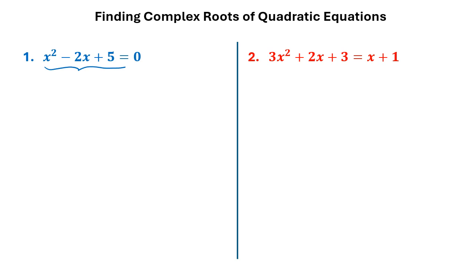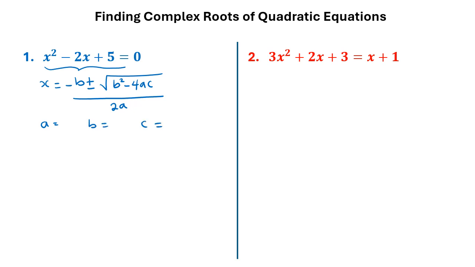All right, I can't solve by factorization, so I can solve this problem using the completing the square method or the quadratic formula. So I'm just going to go ahead and use the quadratic formula in the variable x: x equals minus b plus or minus the square root of b squared minus 4ac, over 2a. Let's find out what a, b, and c would be.